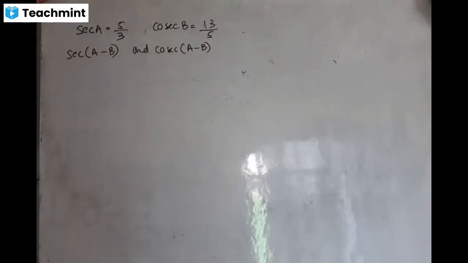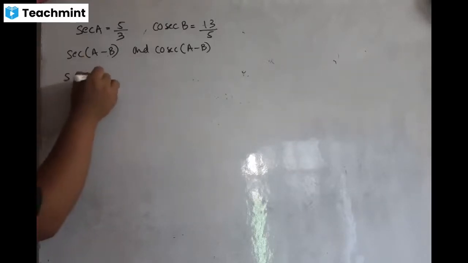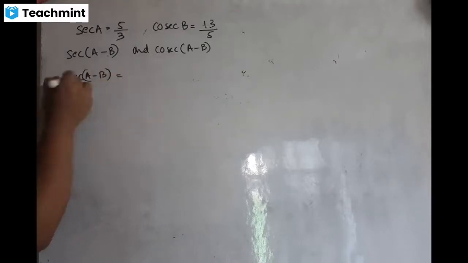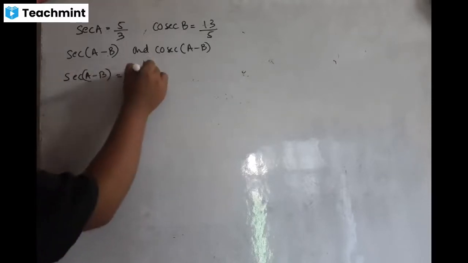Now everyone, you just need to understand that since there is no formula for sec and cosec, you have to use the formulas that we already know. That means sec is the reciprocal of cos and cosec is the reciprocal of sine. Please keep that in mind. Is that clear? So what we are going to do is, everyone just see for the first part. Ready everyone? Sec A minus B. What did I tell you? Sec is the reciprocal of cos.